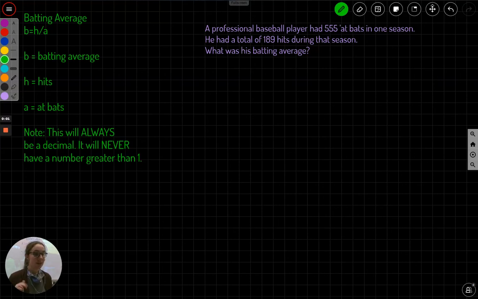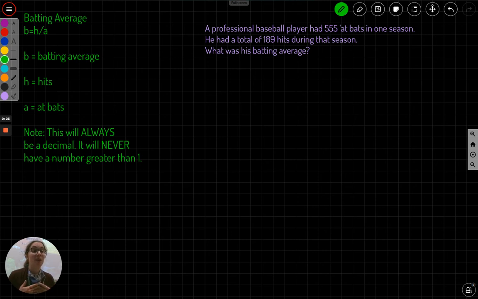This is example 3 of lesson 2.4, evaluating more algebraic formulas. This time, this is our last one, we're talking batting average. So I'm sure some of you have played or have at least seen a baseball game being played or have heard of a baseball player. They have something called batting average, and it's a way to measure how good of a batter they are. How well can they hit that ball with their stick?